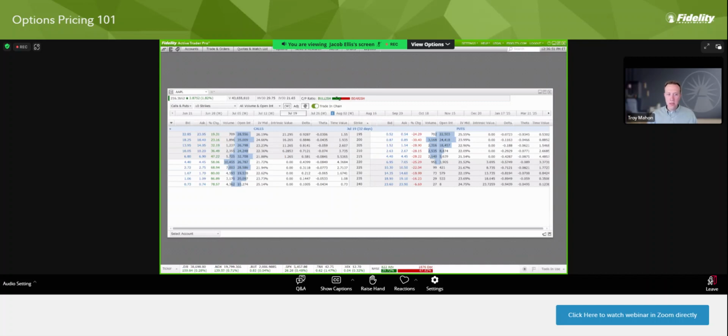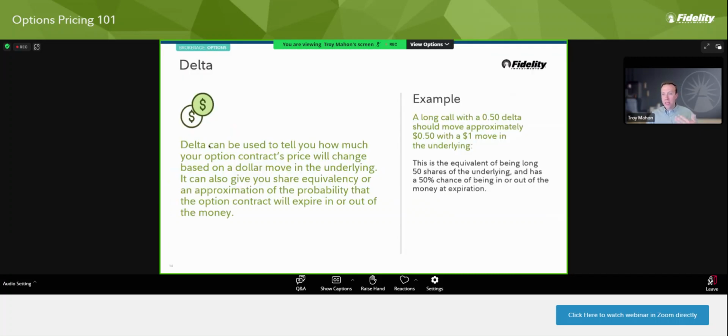Now that we know delta can give us that correlation of how an option can behave in relation to the stock's price, it can also have those other applications. And again, Greeks are a snapshot in time. They're not values that are stationary. They're dynamic. They can move, and so delta can change. If you look at an option's delta and you come back to it tomorrow or next week, that delta could be completely different. So again, an option's Greeks give us a snapshot in terms of what type of option it is and how it might behave under certain conditions.